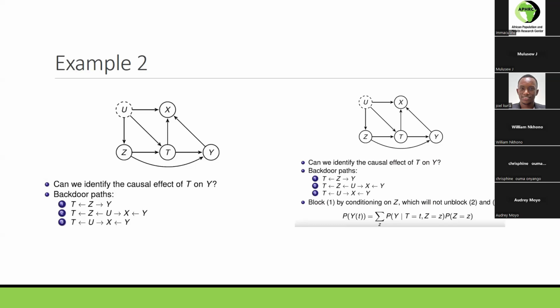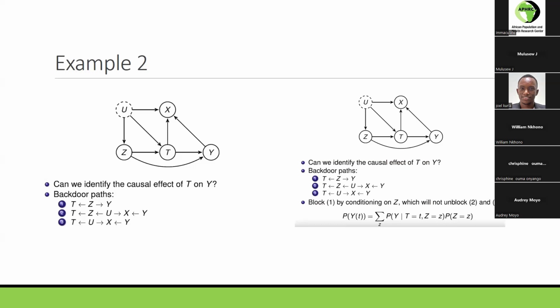Therefore, naturally, just by looking at this graph, path 2 is open and path 3 is closed because X is a collision for multiple variables. So the only path we should really worry about is path 1. Imagine we have this set of variables. The minimum set of variables that we are really supposed to adjust is only through Z.